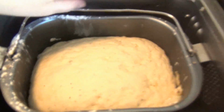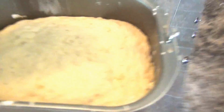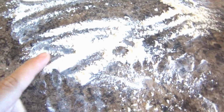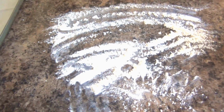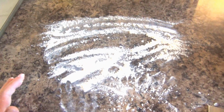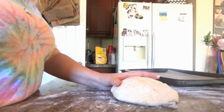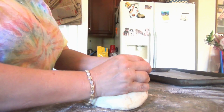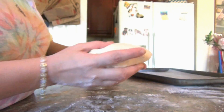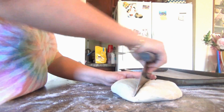See all the different herbs and stuff in there? So out we go with it. Shut the bread maker. I've got a little bit of bread flour on my counter here. I've got a cookie sheet right here with some parchment paper on it, and I'm going to divide my bread and braid it. Okay, so you guys can see I've got a beautiful round of garlic bread. The herbs and garlic are all inside of that beautiful dough. And I'm just going to cut it in half.